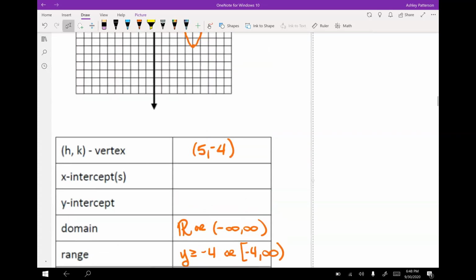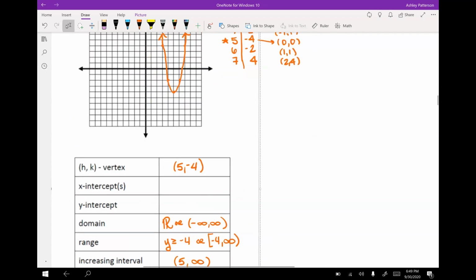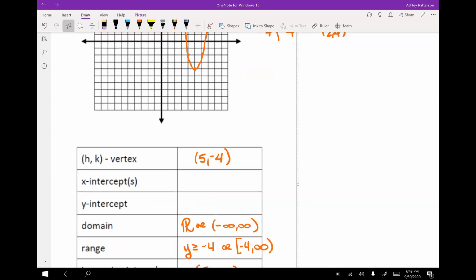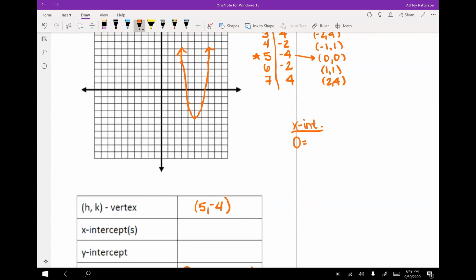All right, the x and y intercepts. Algebraically. In order for us to solve, remember, if I'm an x-intercept, I lie on the x-axis. So I'm going to substitute 0 in for y, and I'm going to solve for my x. So 0 is equal to 2 times the quantity x minus 5 squared minus 4. And just like we would with an absolute value function, we'd have to isolate the absolute value bars. We need to isolate the grouping symbol which x is inside. So I'm going to add 4 to both sides.